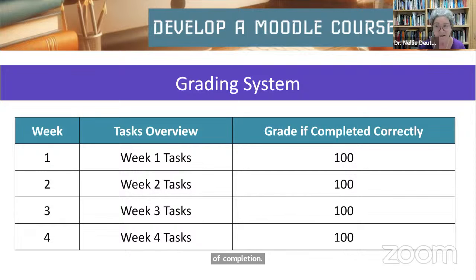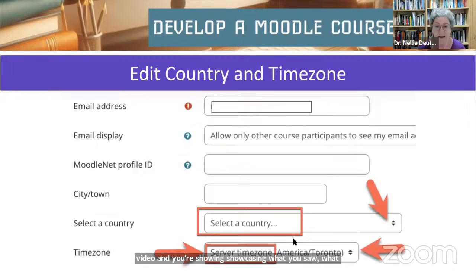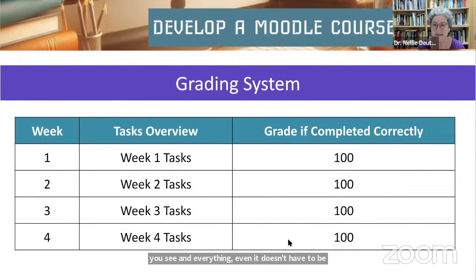And if that's confusing, it won't be. If you do 10 minutes, maybe 15 minutes a day, that would be fine. So there are no middle grades, but everything is graded if you do everything the way you're supposed to. In other words, if you're asked to do a video and you don't add a video, but you say a few words, that's not it. And that'll go into the support form. But if you've got a video and you're showcasing what you see, even if it doesn't have to be perfect, just make sure the audio is audible, so we can hear you, and you're sharing the screen, which should be fine.